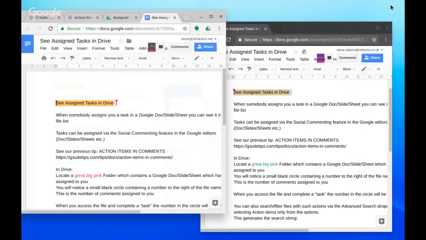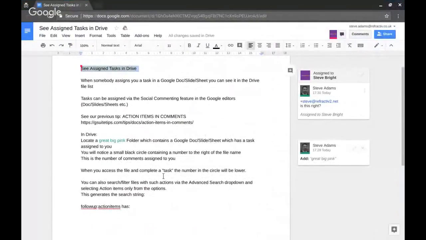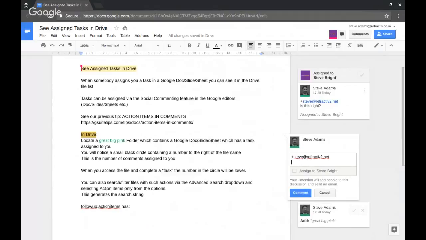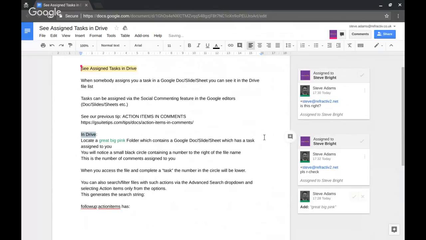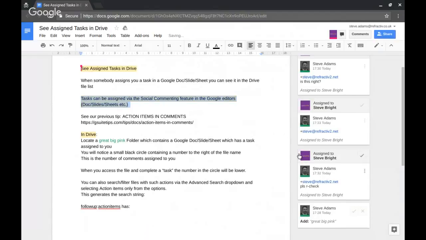I'm just going to change windows. Here I've got another window logged in as the other Steve, and I'm going to open that file up. So now I'm a collaborator, and I'll show you how to add an action item. If I click here and create a comment, I'm going to assign it to my user. I've just pasted it in there and say, please recheck or something like that. If I click assign, that's an assignation there. We had previously one assignment and one suggested edit, and I've now got a second assignment. I'm going to do another one. Let's select that test text there, put the name in again, and just assign it. So we should now have four items, three assignments and one suggested edit.